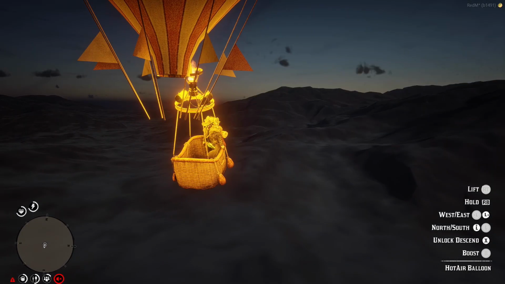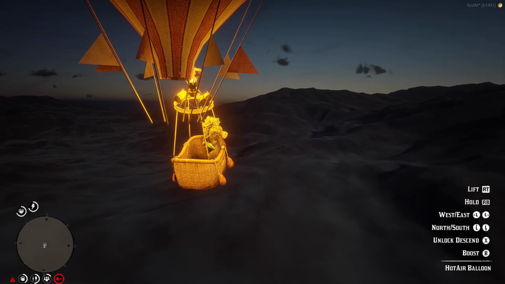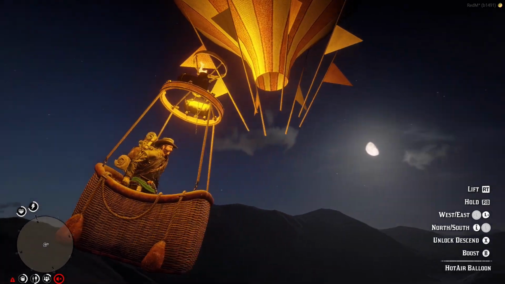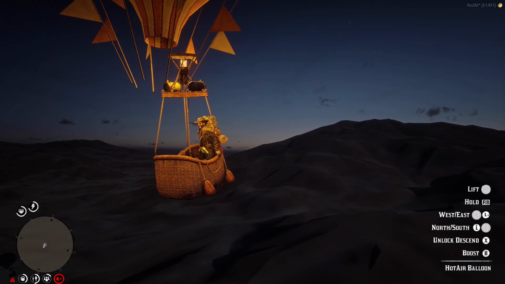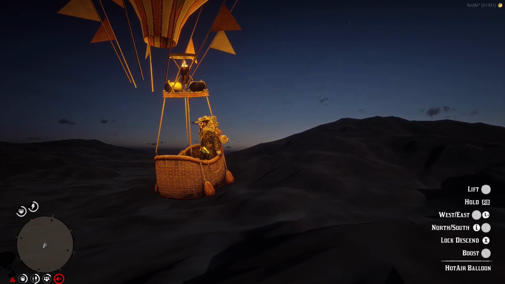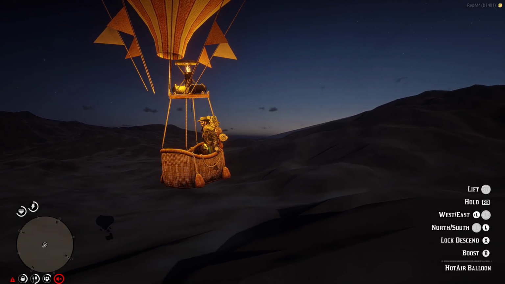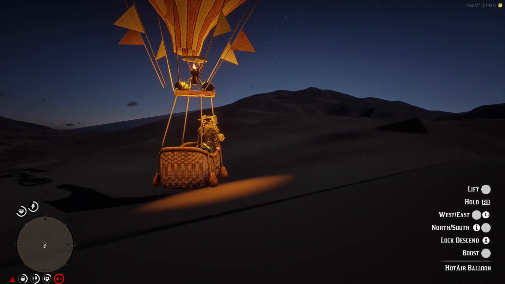So, why am I overweight in my balloon when I have the backpack on? We still see some clouds. We still see the stars, the moon, all that stuff. Why am I dropping? I feel like I'm dropping. Go up, go up. I can't go up. I cannot go up. Okay, I can't go up. It won't go up. I'm about to die.